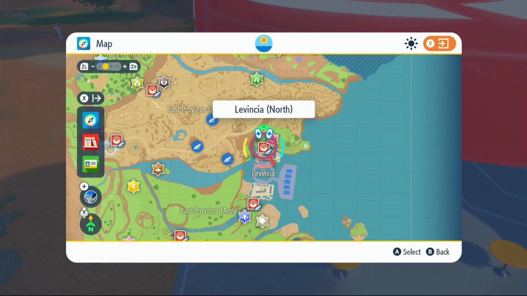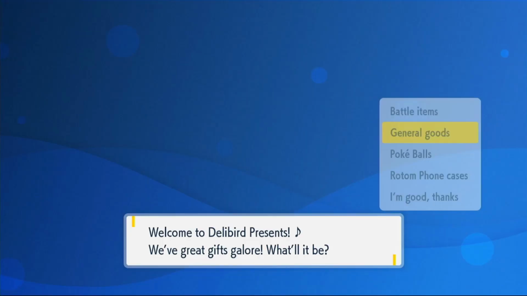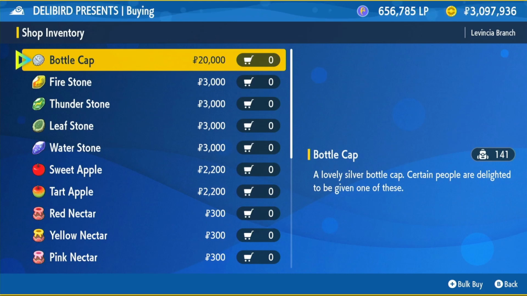And then just head to any Daily Bro shop. Once you get to your Daily Bro shop, just go inside, click on General Goods. First item will be the bottle cap. For every bottle cap, you need 1 max IV. So if you got lucky, you'll need 2. If you didn't, you'll need 3.